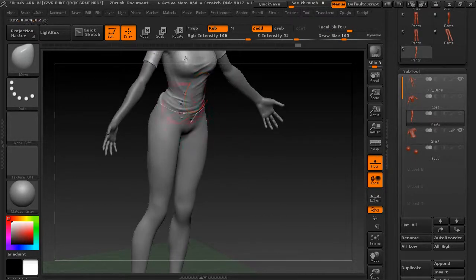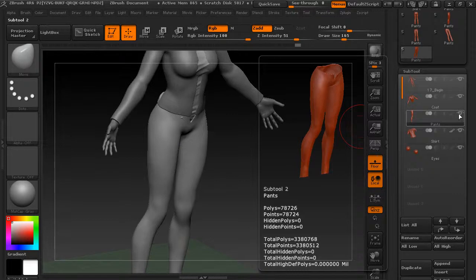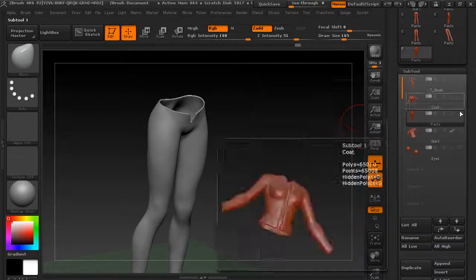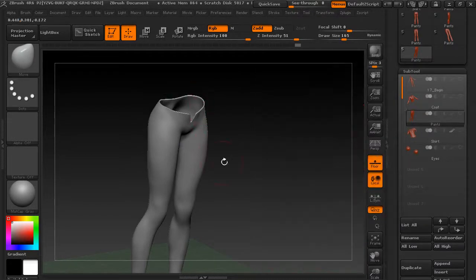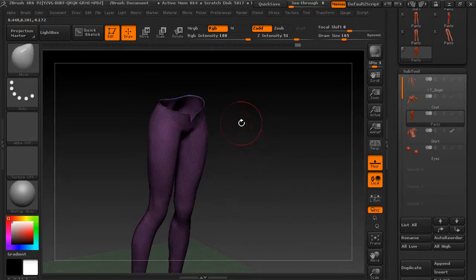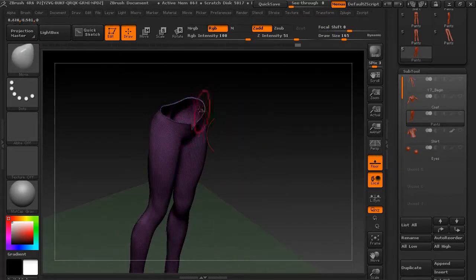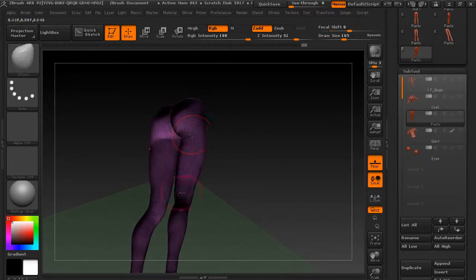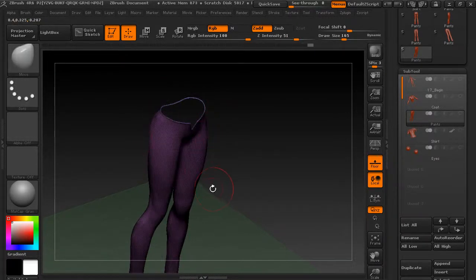All right, with that set, one other thing that I want to do is get rid of any polygons that are on the inside of the pants. With that selected, let's turn off the view on all of those so that it just solos this out. Let's hit Shift and F, and I'm going to hold down Control and Shift and click on the inside there, and that's going to select those polygons on the inside. Let's hit Control Shift and click on that one more time, and it's going to hide that.